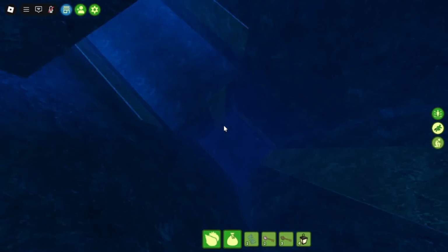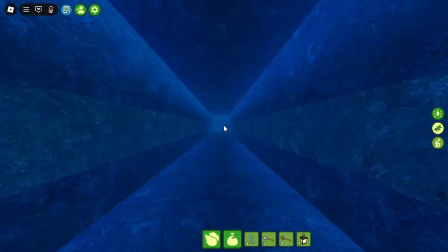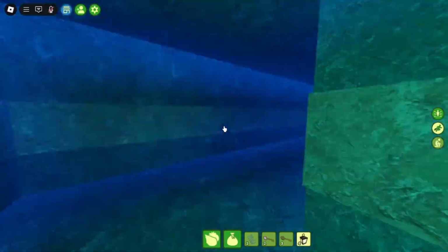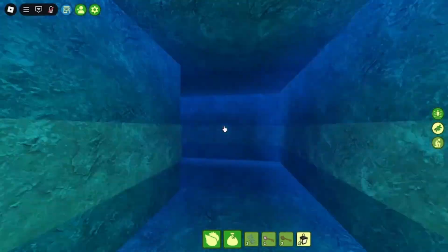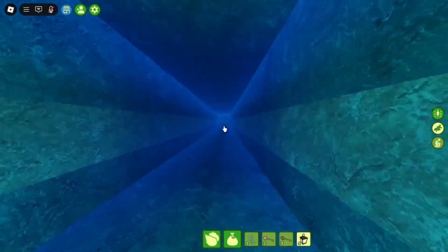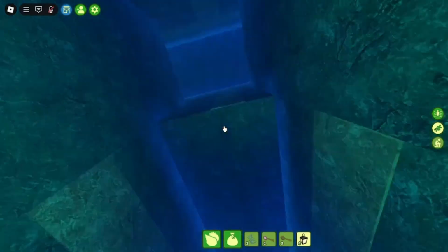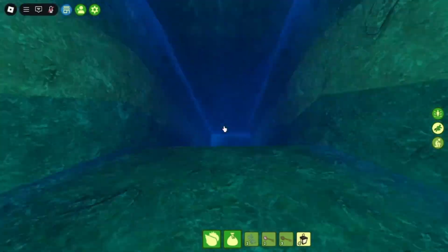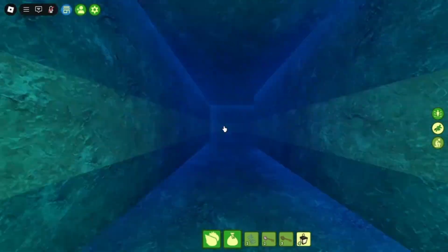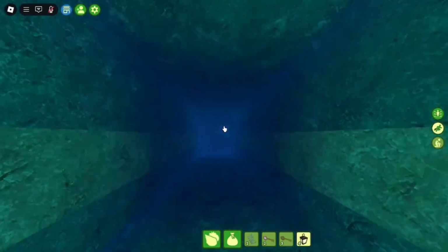And then for the last one, if you head straight, you will enter the most confusing, annoying, stressful maze ever. There's 2 buttons hidden in this, and honestly I have no tips, I have nothing to help, because it was so confusing. I swam for hours, honestly hours, trying to find these 2 buttons, and I wish I had the audio from when I found the buttons. I screamed, like I was so happy.